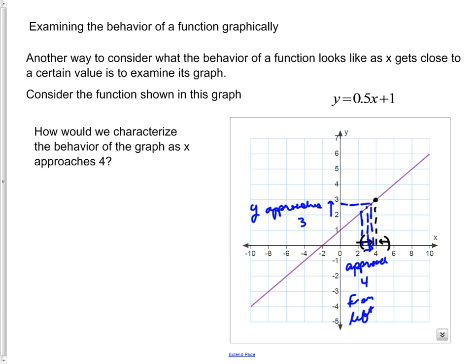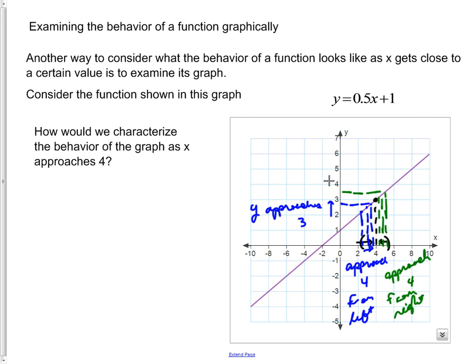And let's do this from the right-hand side, right? So let's pick some values that are to the right of 4. And what happens to the y values as x attains values that are closer and closer to 4, this time from the right? What could we say?